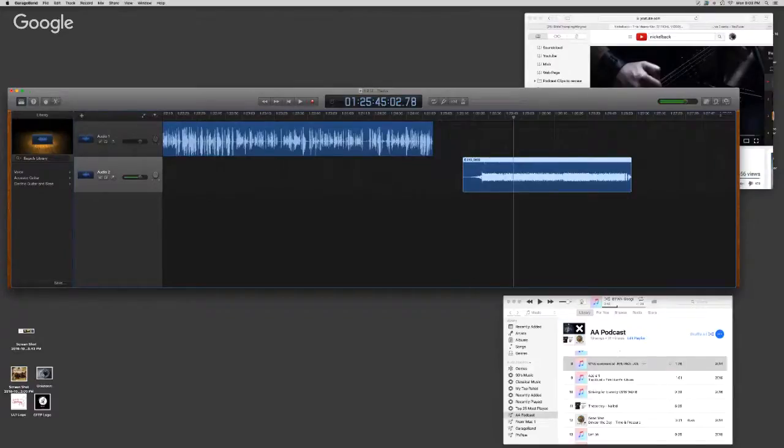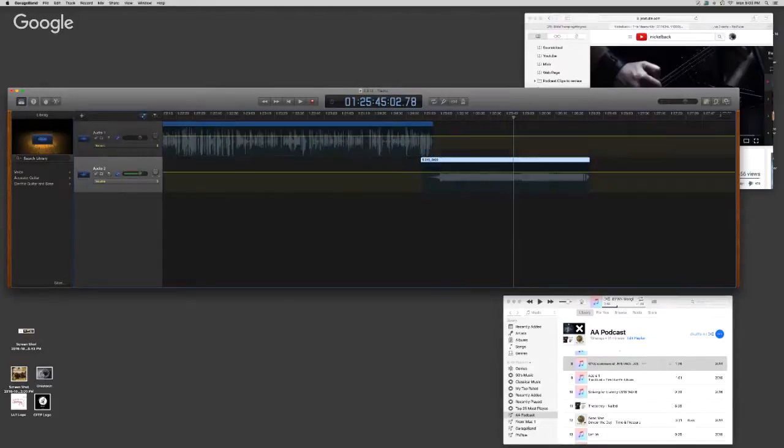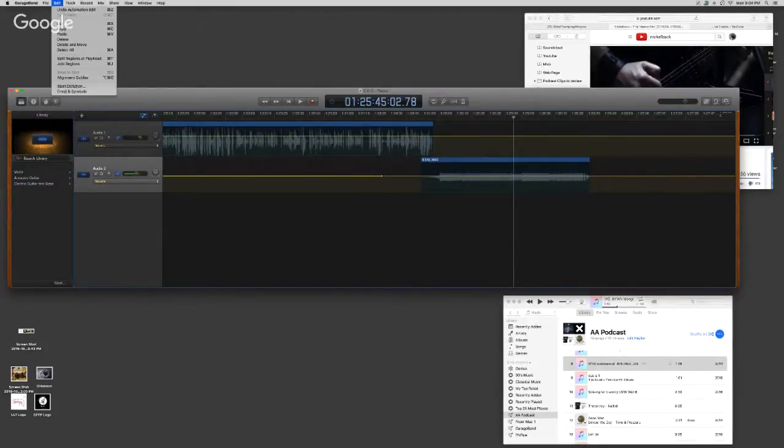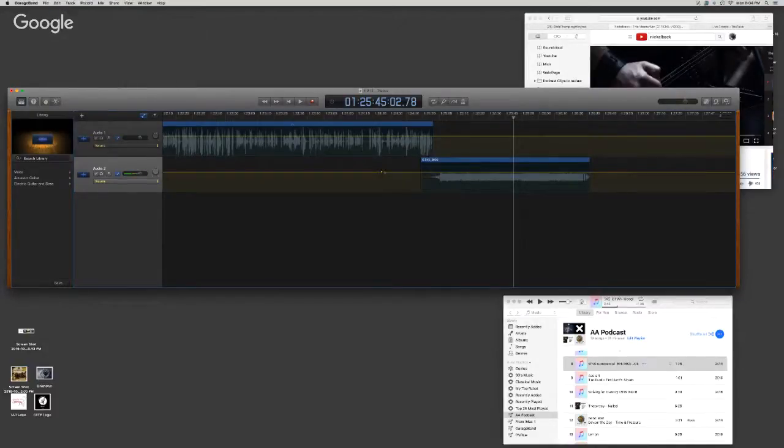Because I didn't record it very loud and I don't want to redo it, I'm going to come over here to this Dealy Bob and turn this track up. See that? I didn't make a second dot and I'm moving the whole thing. So I screwed up. I'm going to come up here to edit and undo automation edit. And it made it go back.